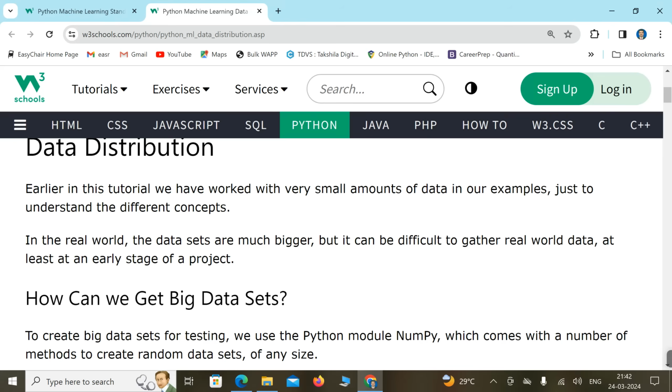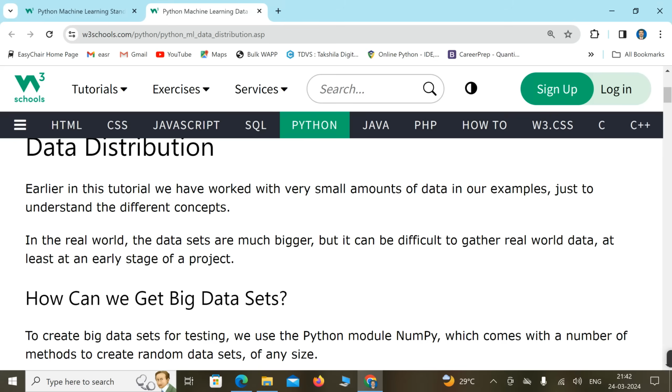But in the real world, the data sets are much bigger, and it can be difficult to gather such real world data, at least at an early stage of a project. Collecting real world data is not that easy.